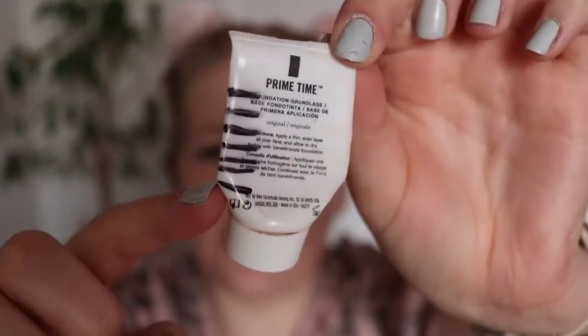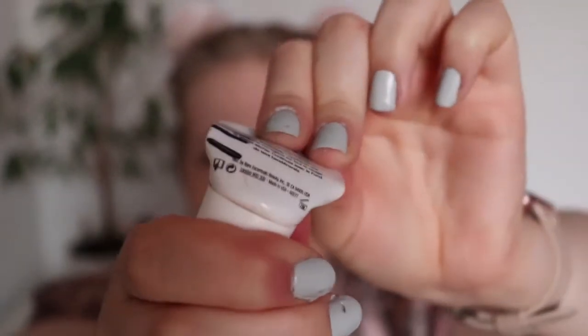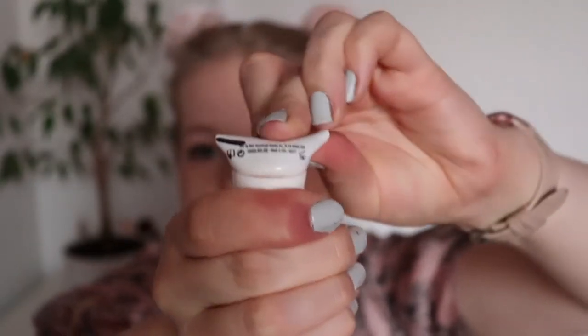Now we have the 19 products, starting with the primers as always. First, we have the Endless Primer from Permanentals — it's Prime Time. It's actually pretty decent progress, though I feel like I didn't use it that much; maybe there was an air bubble. We are so close to the end and I really want to finish it before next time, but I don't think I can because I always forget to use it. There's no progress when you forget it.